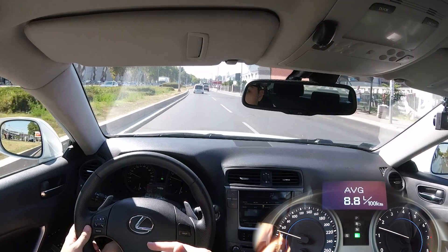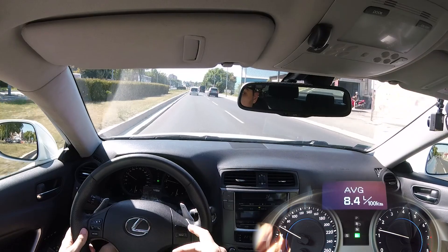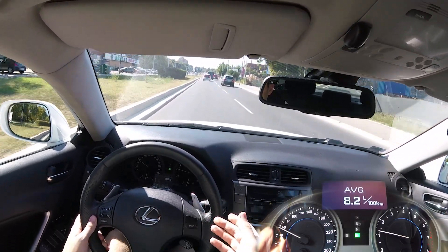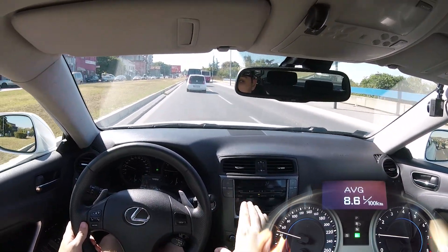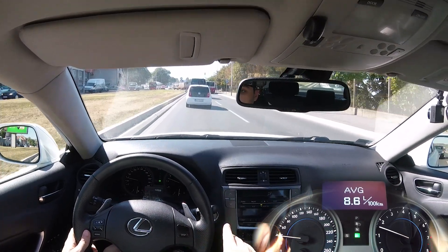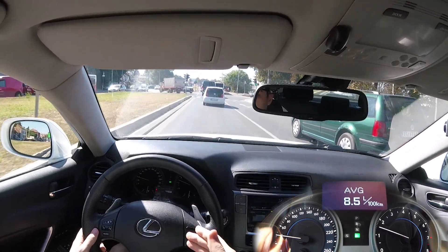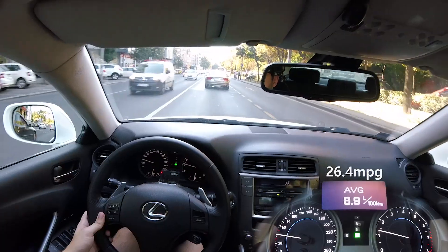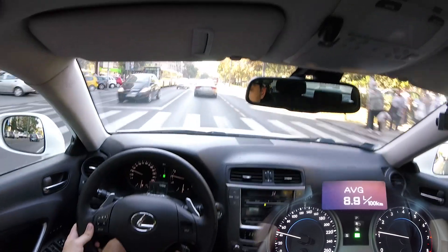What really destroys this car's fuel economy is stop-and-go traffic. Today is Thursday and I'm hoping traffic won't be too heavy — I just want average conditions. Right now I don't have the air conditioning on, but when I start heading back home I'll keep it on the whole way, so we'll get an average reading with and without the aircon.